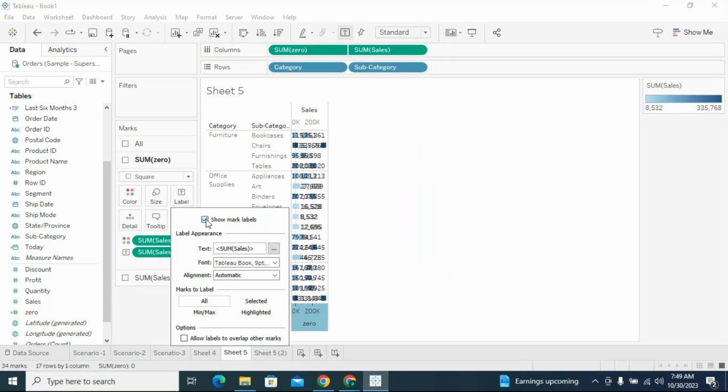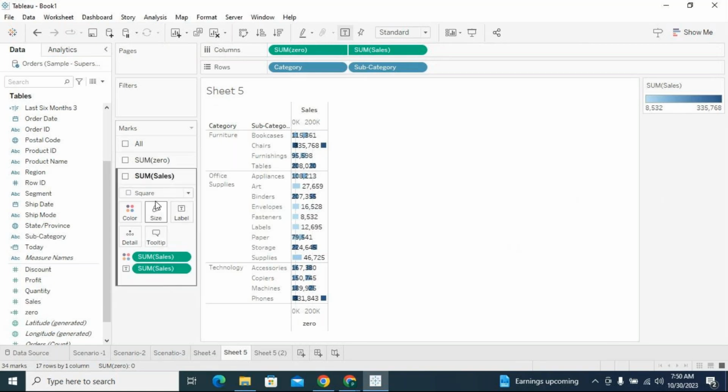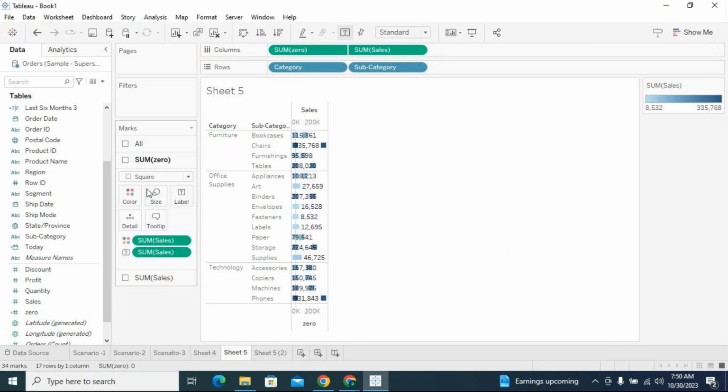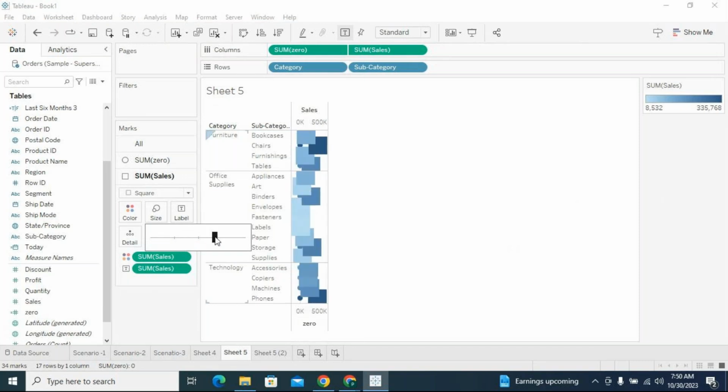Let's remove the labels. You can use anything. But this, if you increase the size. Okay. So like this, when you are increasing, the size is increasing and overlapping one on other. It is not restricted to the respective cell.